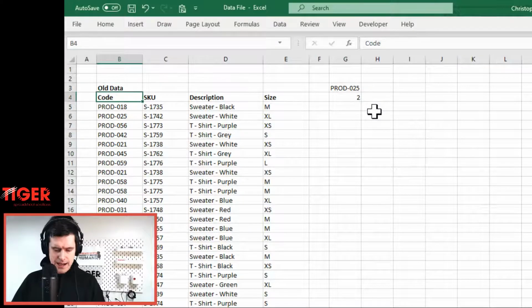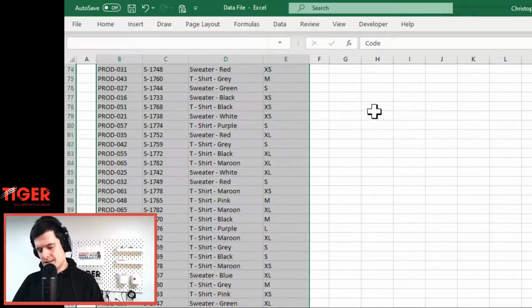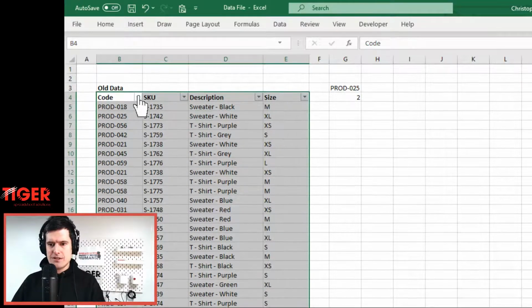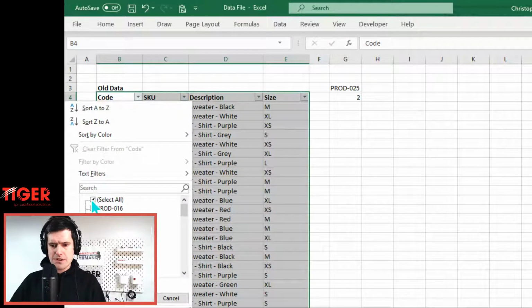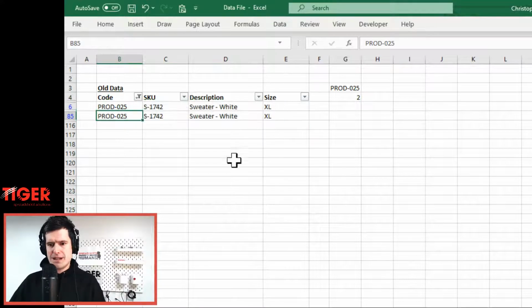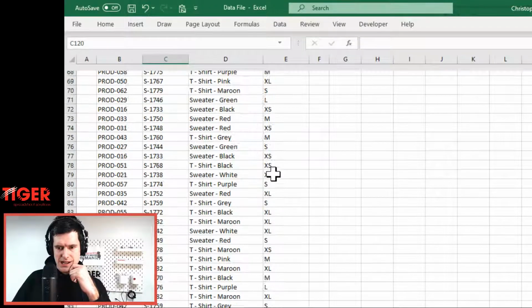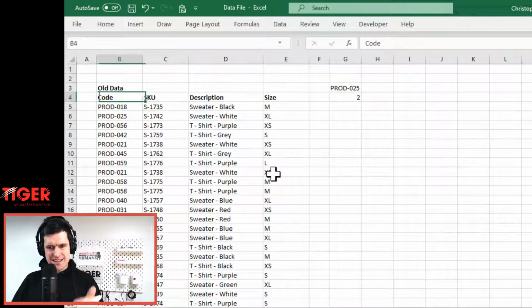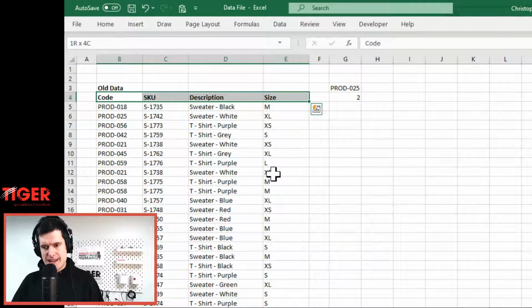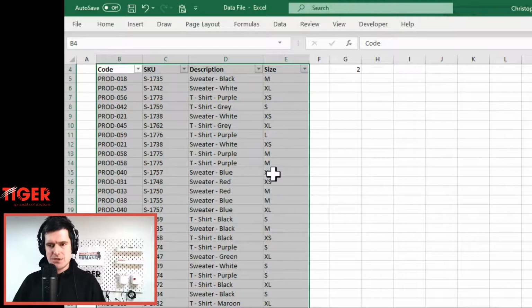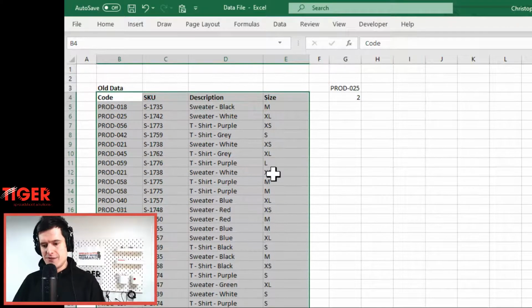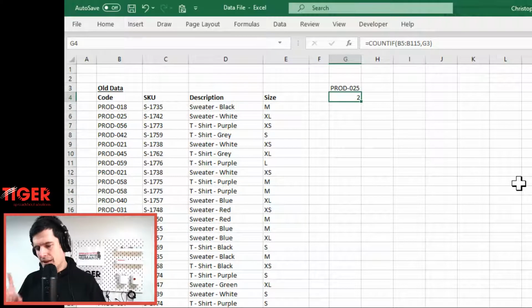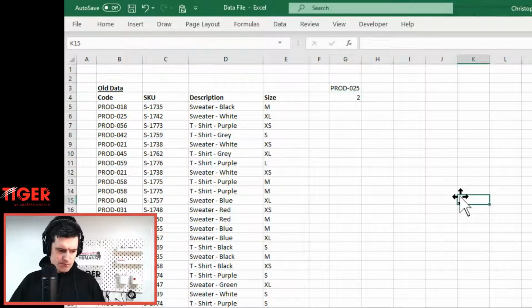Okay, I'm just going to put a filter on here quickly. Control Shift, right, down, Alt AT for filters. I'm just going to go to product 25 here, just so I can see the row that it's on. Okay, so we're on row 85 there. Alt AT again to clear the filters. So you could see I did the filters there just using the keyboard shortcuts. I'll go through that again because I think that's useful. Control Shift right and then down. Alt AT puts the filters on, and then Alt AT again takes the filters off. So these Windows shortcuts are super important for us. Okay, so product 25 appears twice in our data set.